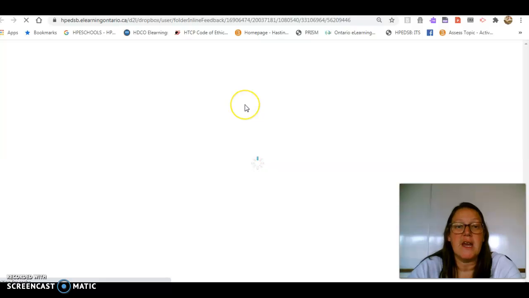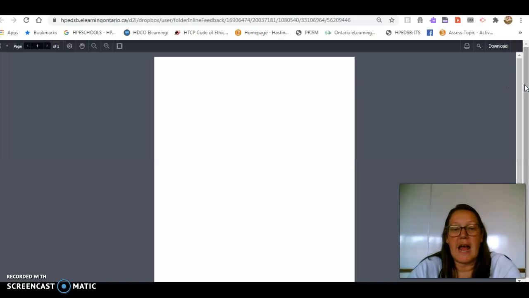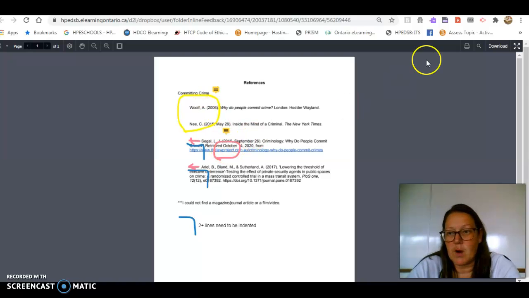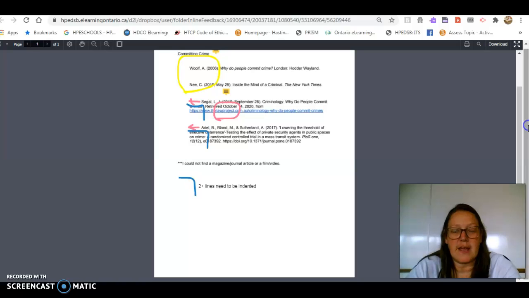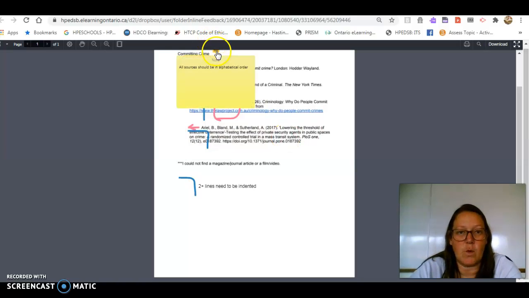You can view it by clicking on where it says inline activity, and you can view my notes as they appear on your assignment. This was for making a reference list, and I was identifying that there were some problems, and as they scroll through, there are notes that can be attached to them. So if I have a little note here, it says exactly what to do.